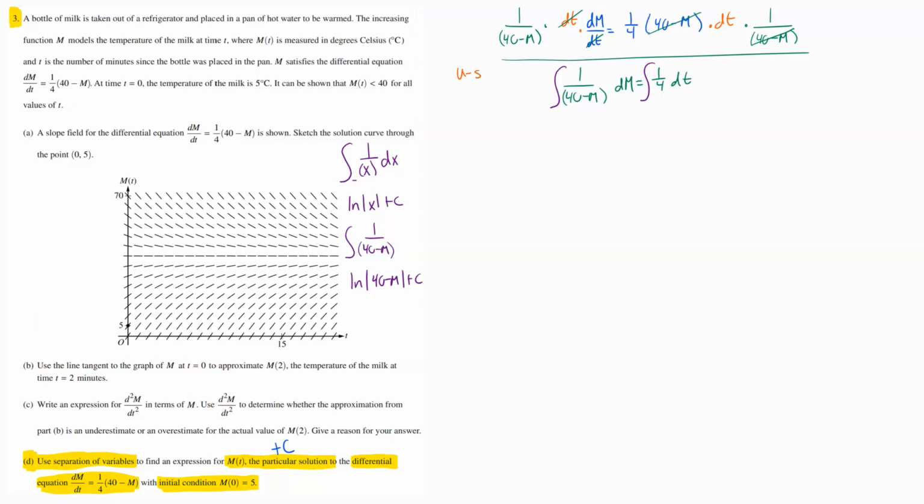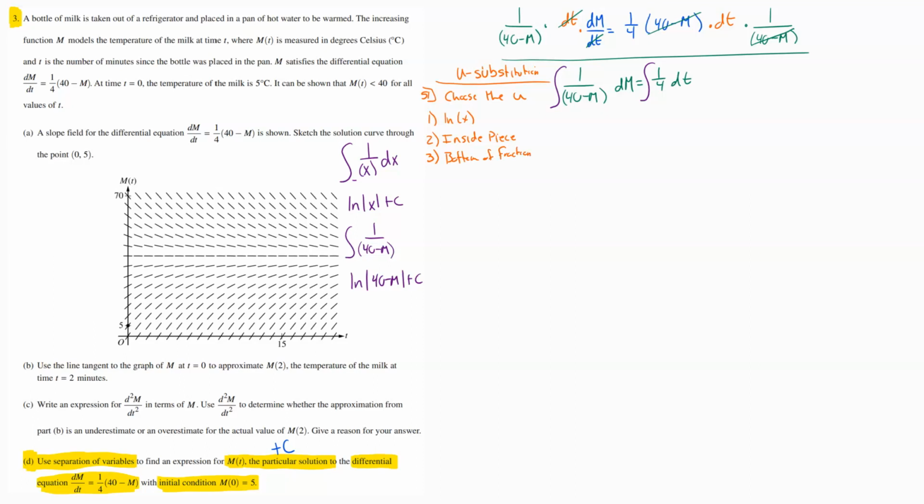Otherwise, we've got to come back and treat this like a U substitution problem. Looking at that left side, step one of a U substitution is we would choose the U. When I go looking for my u, I have a priority list that I work my way through. The first thing I go looking for, if it's available to me, is a natural log. If the natural log's not there, then I go looking for what I call the inside piece, a function inside another function. Think about it like a chain rule problem, whatever was inside a set of parentheses or inside another function. And if that's not there, the third thing I go looking for is the bottom of a fraction.